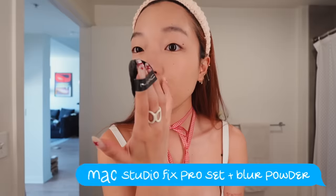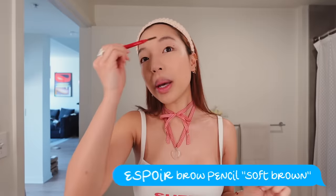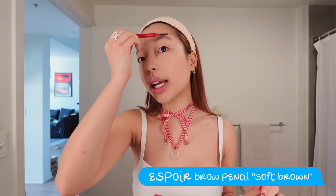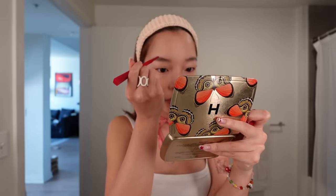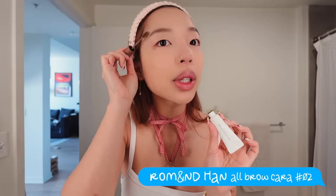I feel like my skin still looks like skin — I'm glowing from within. The sides of my nose — I don't know why it gets oily but also dry at the same time. For my brows, I've actually been using a lighter shade. I used to use a dark brown eyebrow pencil, but now I just use straight brown. Having lighter eyebrows gives you a more kind and approachable appearance. I'm using a brow mascara, just writing it through and getting all those hairs in place. It's a pretty subtle difference, but you can see the change.